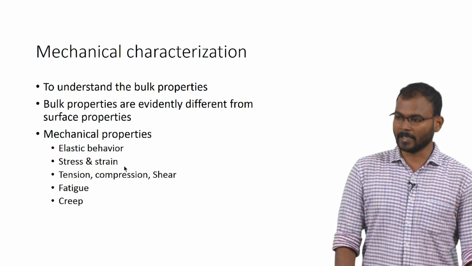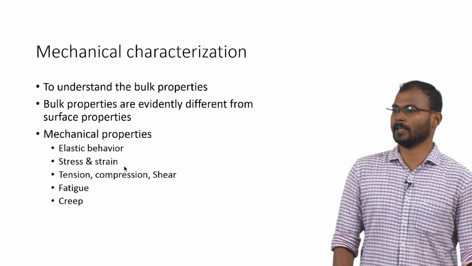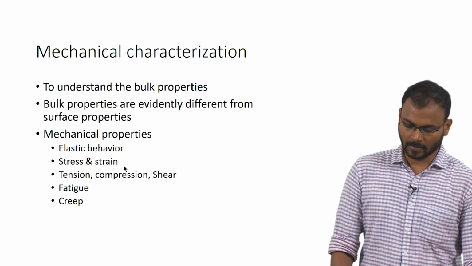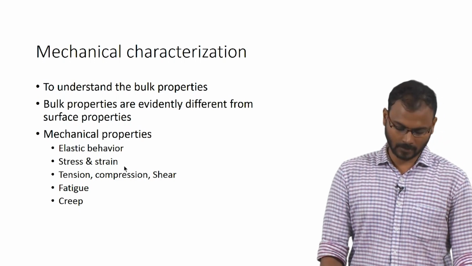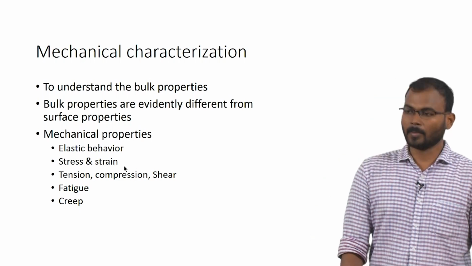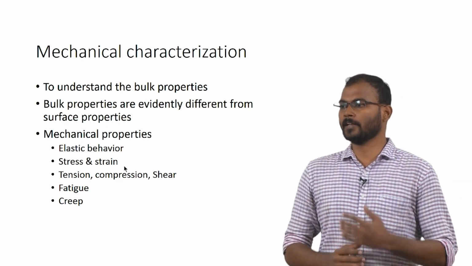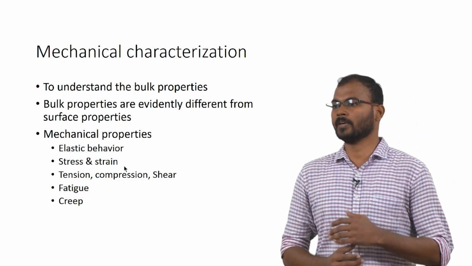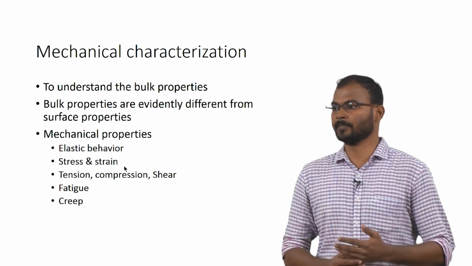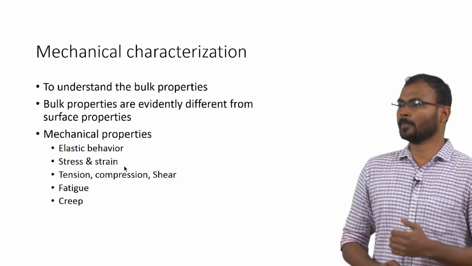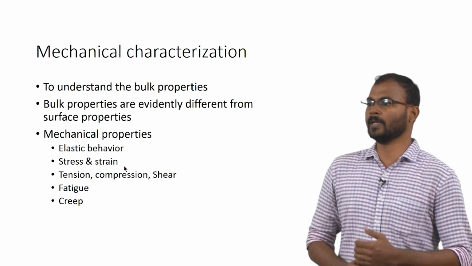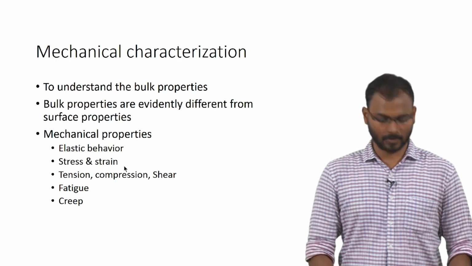They are elastic behavior, whether it can be extended based on the application, stress and strain, tension, compression and shear stress, fatigue and creep. Bulk property is totally different from surface, where it will not have any reaction with the system, but it is majorly for orthopedic implants where load bearing applications are involved.